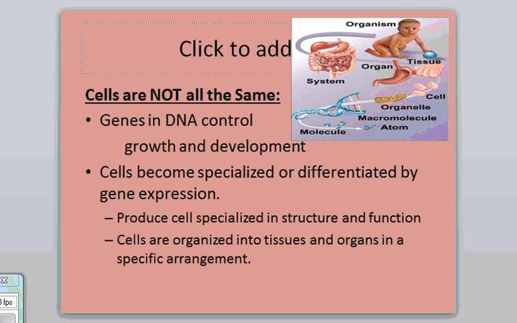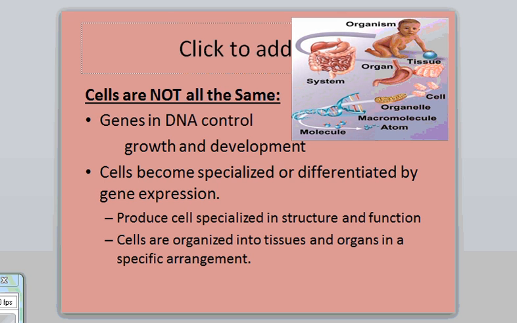Lastly, we've been talking a lot about how cells are all the same, but they're not. If you look at your body, we have all different types of cells. We have eye cells, heart cells, ear cells, skin cells, liver cells. We have all different types of cells. The only difference is the proteins that they are expressing. Each one of your cells has the 46 chromosomes that determine who you are.